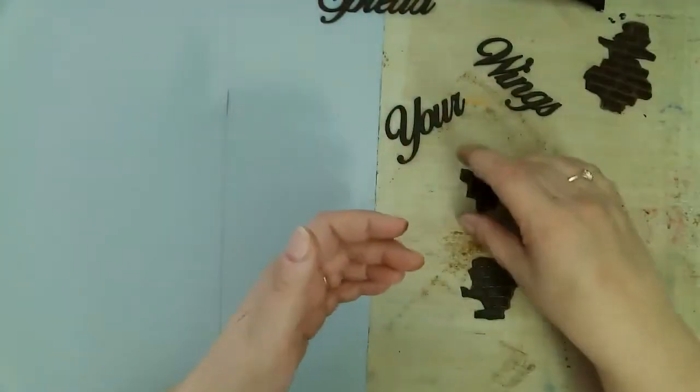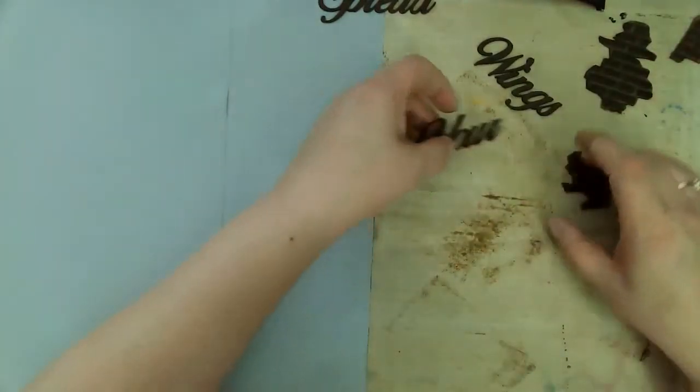Oh, and there it is, a close-up. It just turns out really nice, and it's kind of the lazy way to prep chipboard for paint or for use in your project. It's just really nifty and fast.